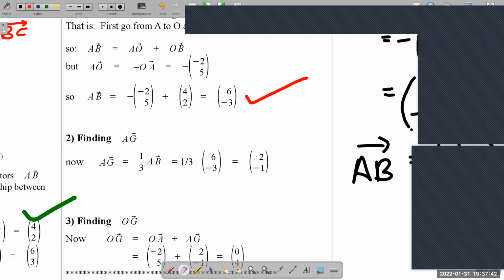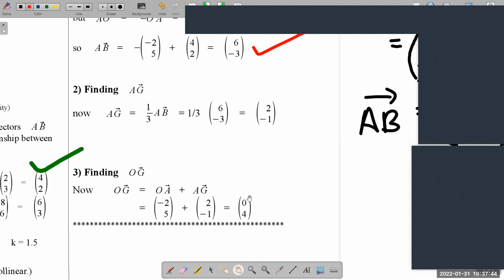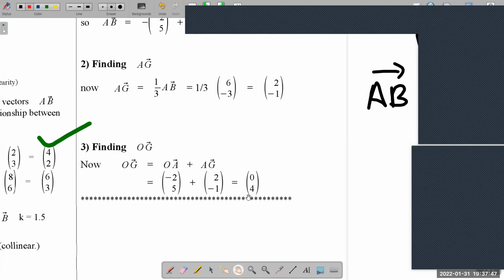Let's go. Next question. Now, this is tricky. No, it isn't really tricky, to be very honest with you. Here, they want us to find the position vector OG. But how do we find OG? Remember, we want to find the point G. If you find OG, that means the point G is (0, 4). Everybody see why it's important to know what OG is? Because whenever they ask you to find OG, it's because they want you to find point G. Let me know if you understand that.